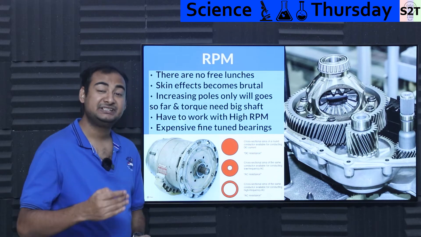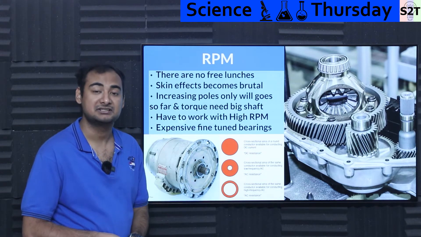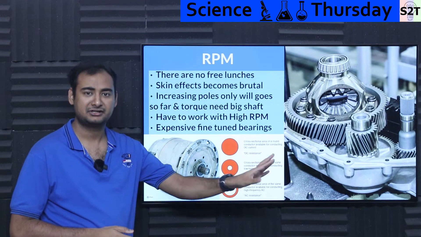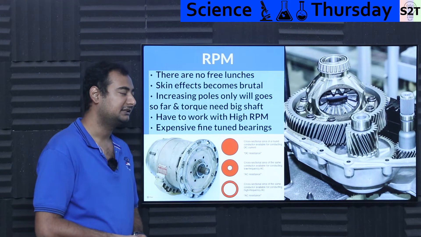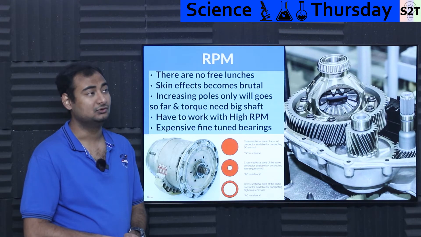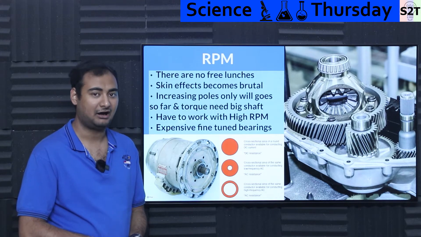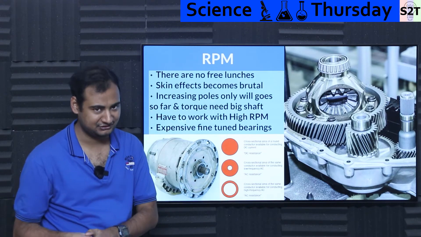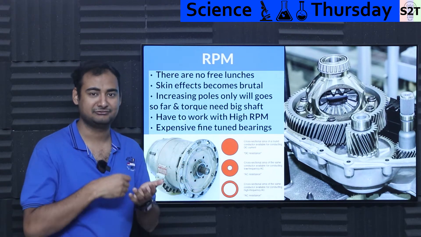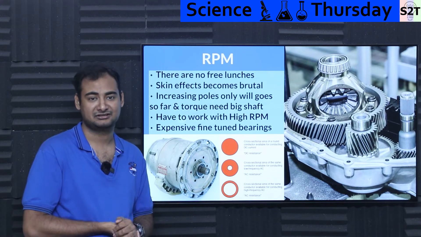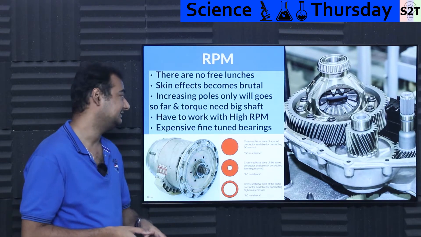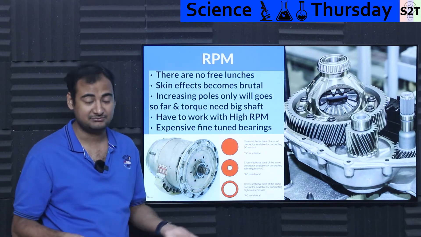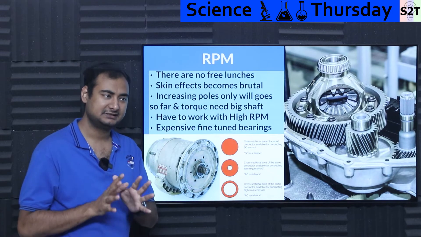Skin effects become brutal at high frequency. You might think: okay, RPM will go up because frequency is directly proportional to RPM — so what if you increase the pole count? Normal induction motors are around 2 or 4 poles, with 6 poles being somewhat common and 8 poles rare in industry. To achieve directly-coupled RPM you'd need to go to ludicrous pole counts — nearly 14 poles — and at that point your motor will be big due to manufacturing limitations. In physical reality there's a limit to how many poles you can add, so most EV vehicles are limited to around 8 poles.